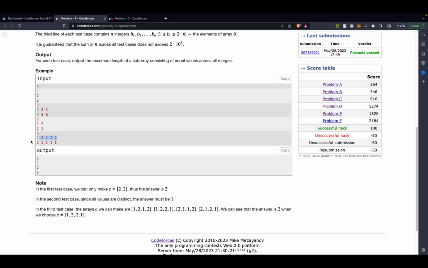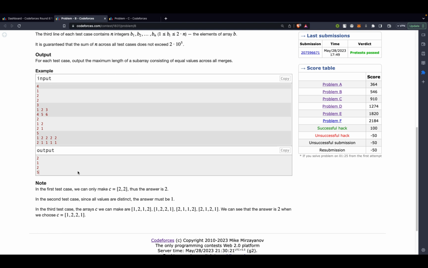So what I can do is I can say that, okay, I'm going to start with this, then maybe I can use this. So the array I've already constructed, or the array C, is 1 2. Then I can pull up all of these 2s. So 1 2 3 4, right? So 4 2s and a 1 2 makes 5 2s, right? So we have 5 consecutive elements that are same. So 5 is the answer for this.